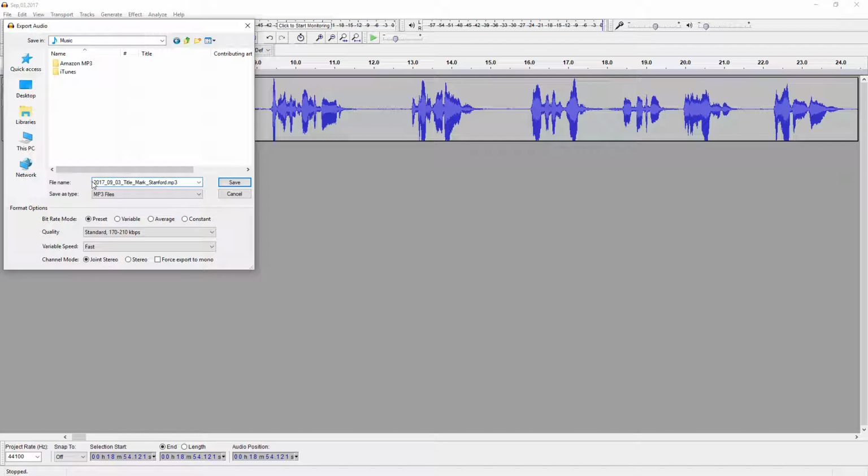And I would recommend having all of your files named the same way with all three of these, so that in the future, when somebody's looking for something, they might know the date, or they might only know the title, or they might only know the speaker. But if all you have is September the 9th, you're going to be listening to an awful lot of audio files to find the one that they want.